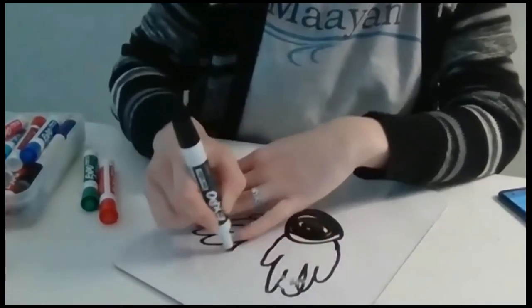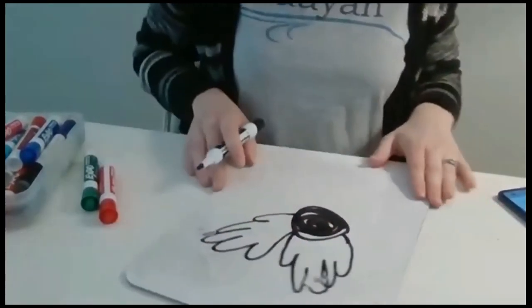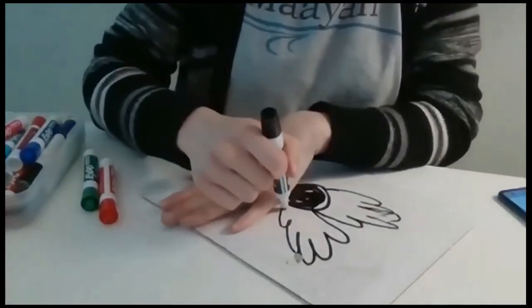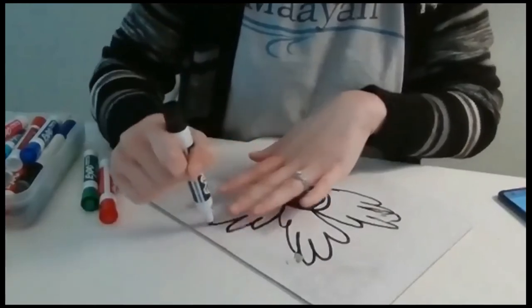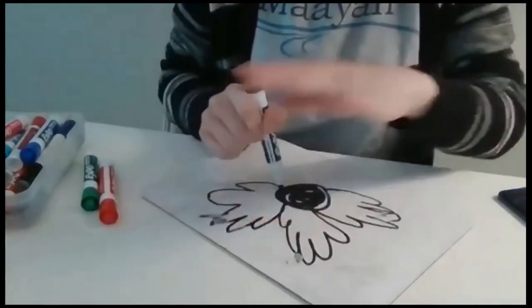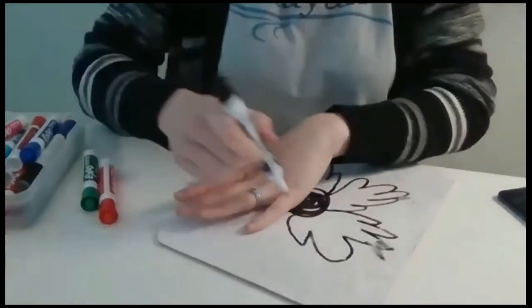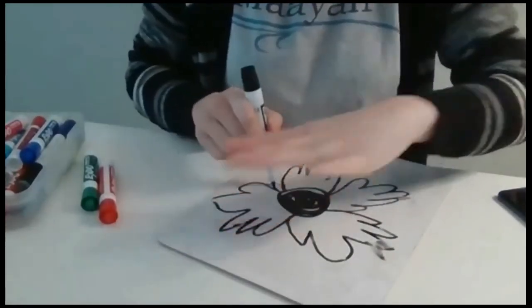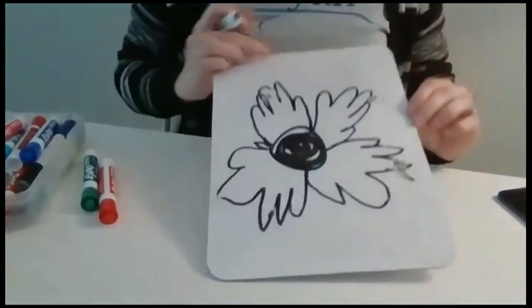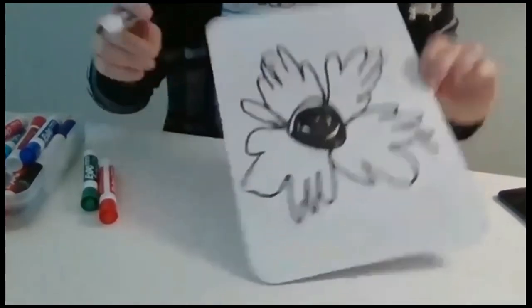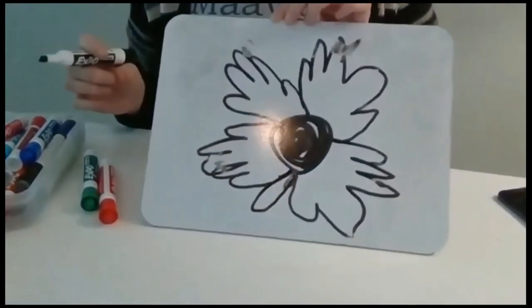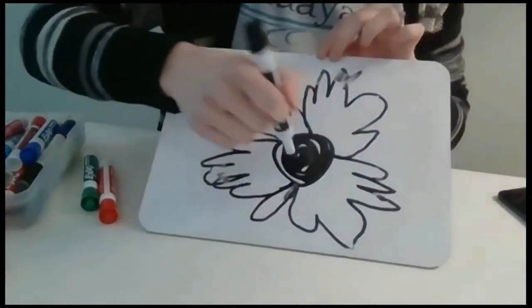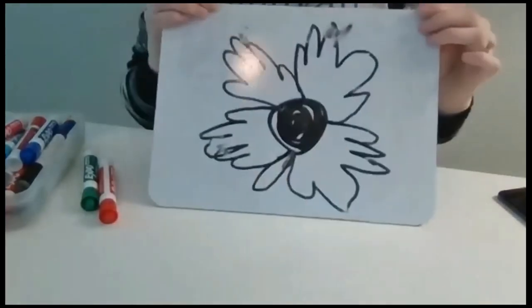Two, three, four, five. You see how I'm making hand prints all around the circle? Mine doesn't look so good because I'm trying really hard to make it look really smaller so I can fit more. I'm gonna do one more. One, two, three, four, five fingers. I'll just add an extra one to make it look pretty. So it could be a flower. You could make a flower with your hand print. So make a circle in the middle and then draw your hand all the way around it.